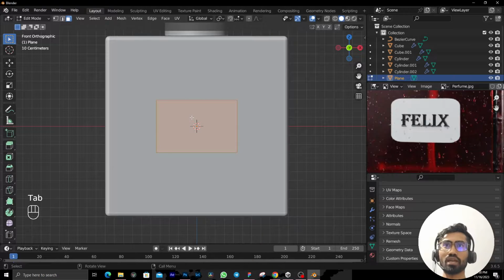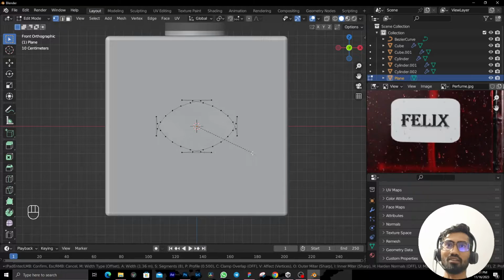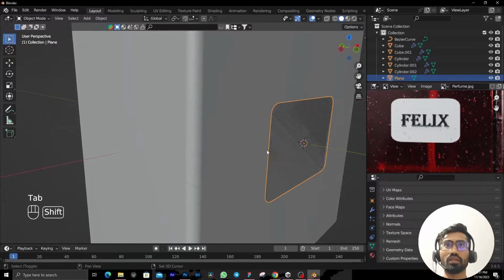Maybe scale a bit, and now we need to give it this round shape. For that, just go to Tab mode, vertex select mode. So Control B, and you have to press V in order to bevel the vertices, just like this. And again, you can choose the segments. If your vertices are looking like this, getting intersections, you can just press C on your keyboard to stop them. It's just for the clipping, so it's just not overlapping. So we're going to keep something like this. Correct. So we can have this.